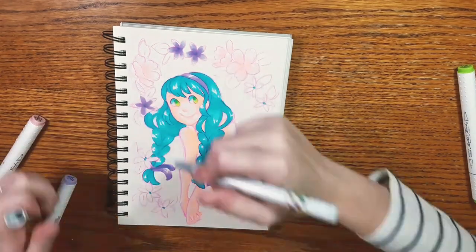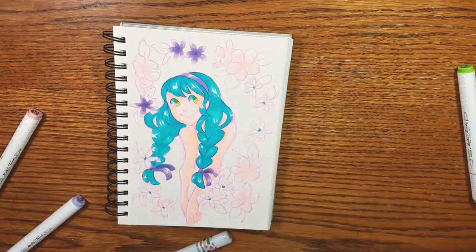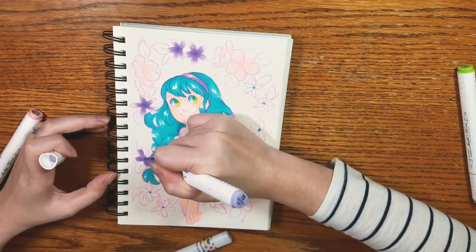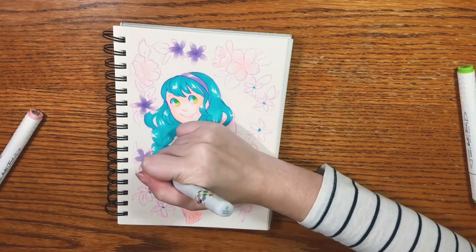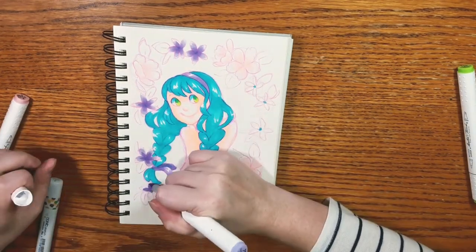I'm using a similar technique with the purple flowers, using the colorless blender to blend these out. Now you could use any brand colorless blender that you like. You could use the Artist Loft, you could use the Milo Pro Art, or you could use the Master's Touch colorless blender.